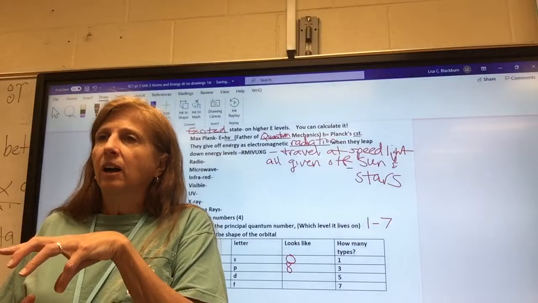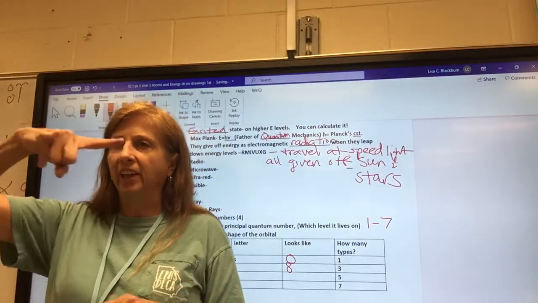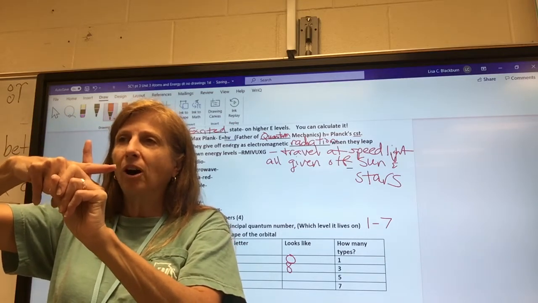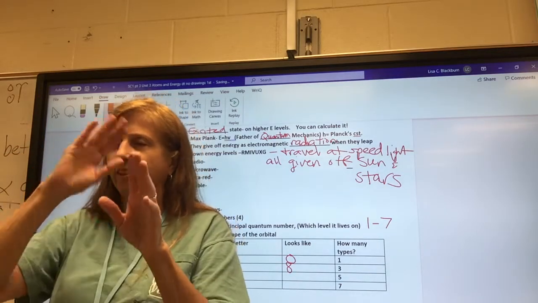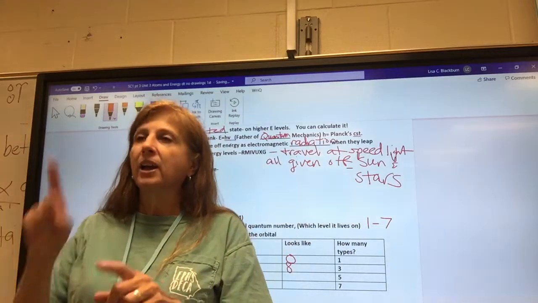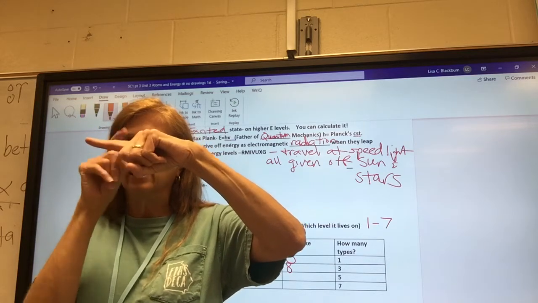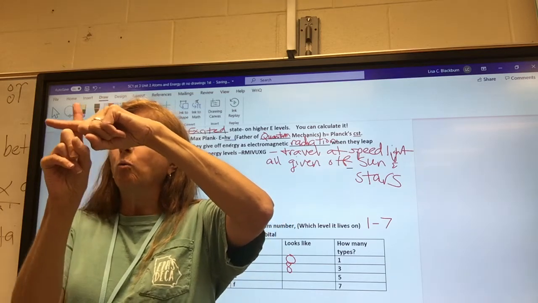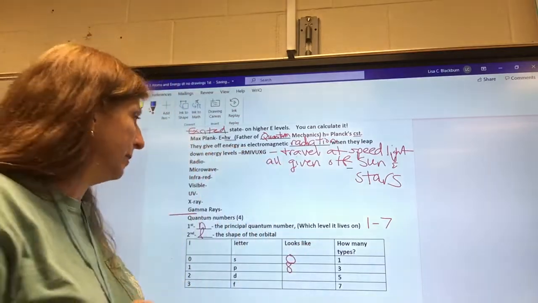Now, the P has 3 orientations. So let's think about math class again. There's X, there's Y, and there's Z. Do y'all know the 3 parts of the coordinate plane once it's 3D? It's crazy once you get to algebra 2 because they do it the dumb way. They need to make me queen of math and science and I will fix this. But we're going to just pretend like they do it the logical way. So you know, Y is up, X is sideways, and we can imagine Z coming straight out at us, right? How they do it in algebra 2 is they make Y go down, X come at you, and Z go up. Once again, I need to be put in charge to fix that.